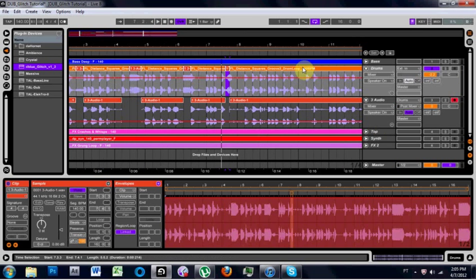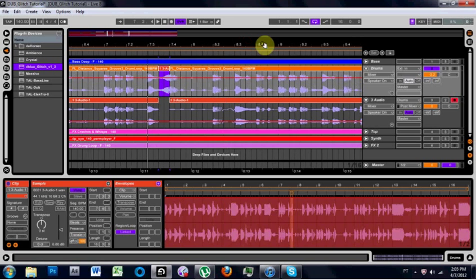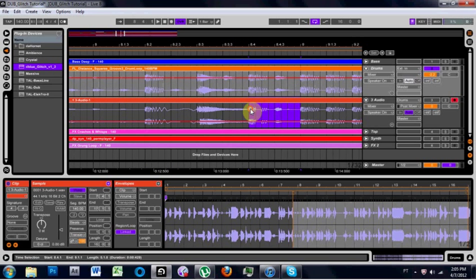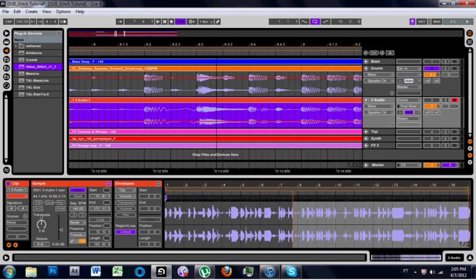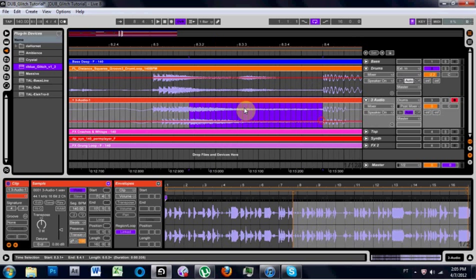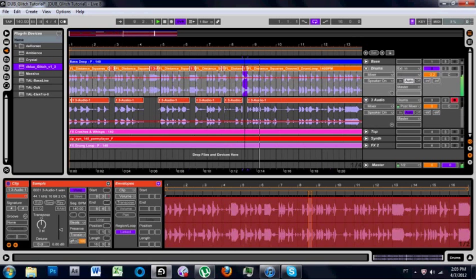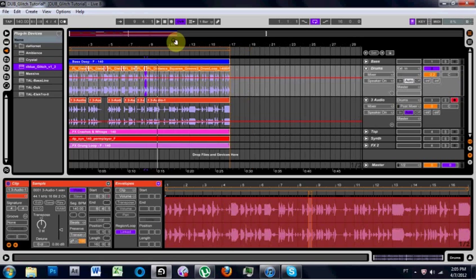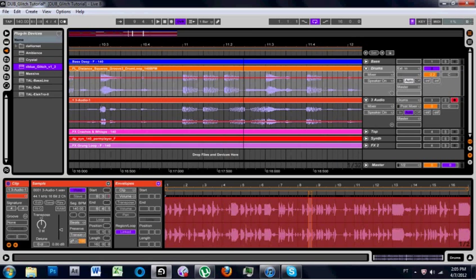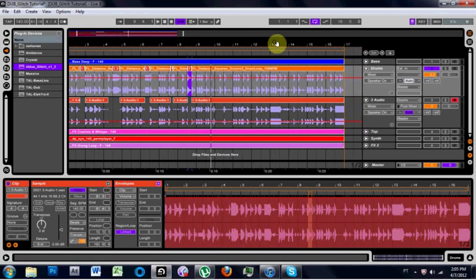And obviously, take your time doing this, but for the sake of the tutorial, I'm just going to go quickly. Bring this up. Ooh, I like how this one fades off. So I'm not going to take this part. I'm just going to take this part where it fades off. Cool. And go ahead and do that, you know, to your heart's content as much as you want.